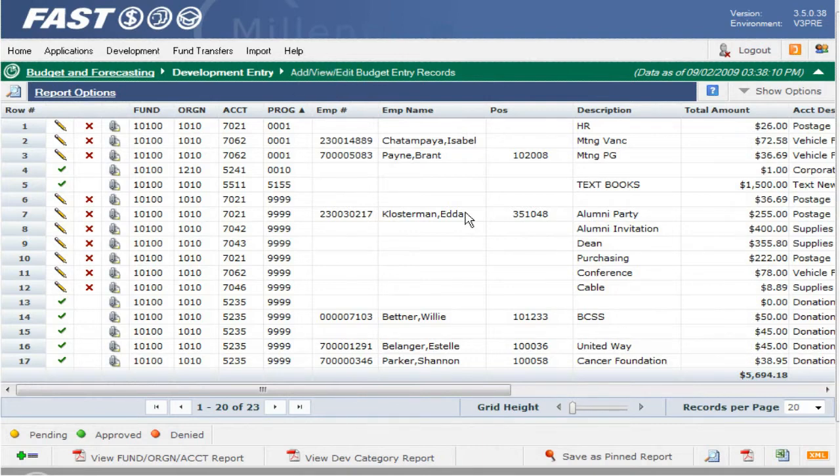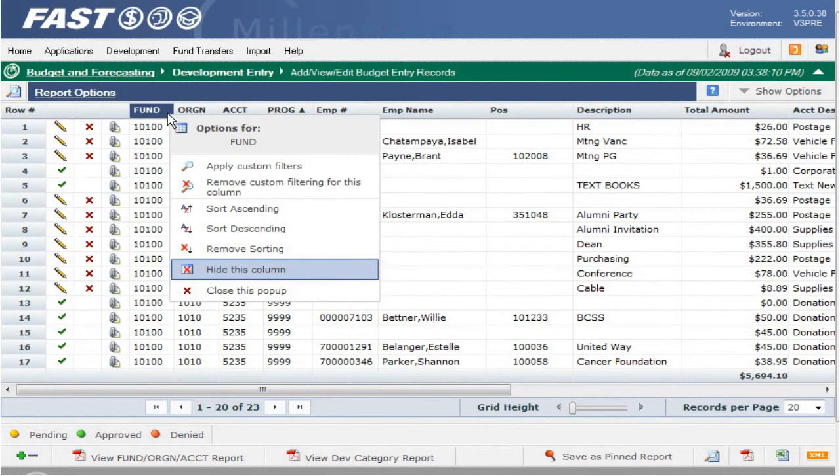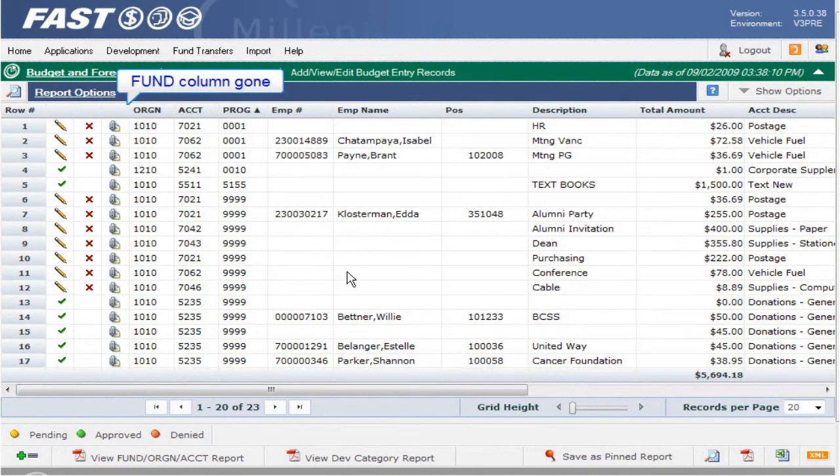There is also another way to sort by any of the columns on the page, and I will show you that shortly. You can also remove a column if you don't want to display it in the data grid. Click Hide this column. And now that the column is gone, how do you get it back? Remember in the report option there was a tab called Advanced Options. I'm going to open that now and show you how.